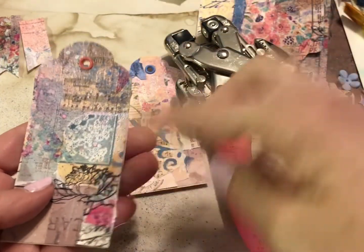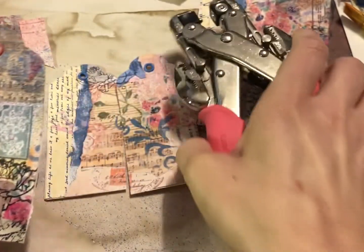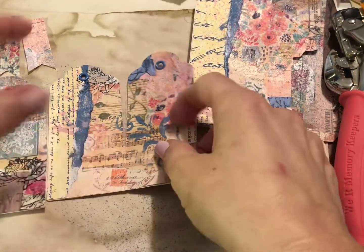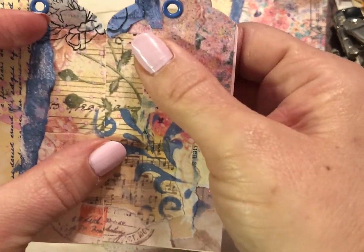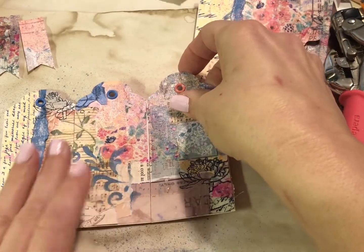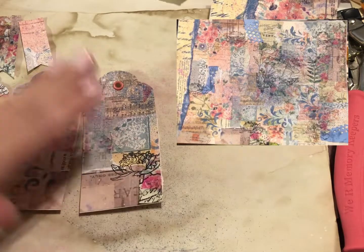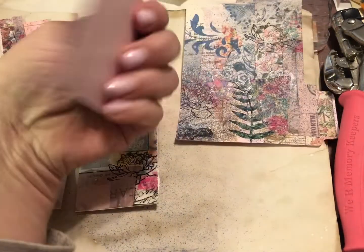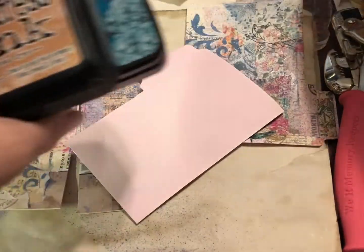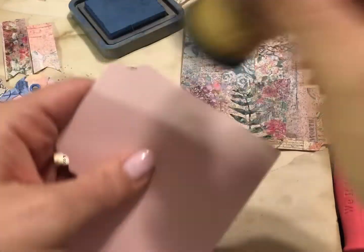So we'll put these eyelets in. I could do a blue one here, but I think it's nice to draw out this pink a little too. I love these colors. One of the girls in my subscription group also did her master board and focused more on the green in the collection — it was really beautiful that way too. You can kind of draw out whatever color you see. Look at this — these were sitting right next to each other on my paper before it was cut out, so you can see those stems work together. I can put another picture of the master board up here.